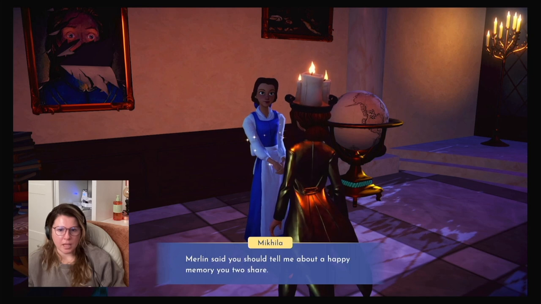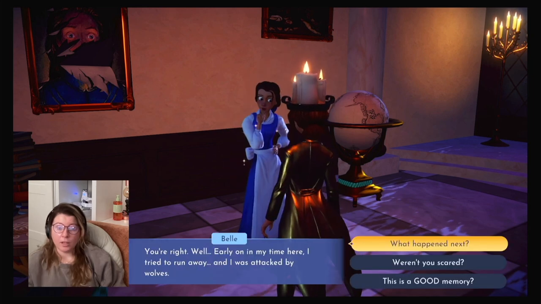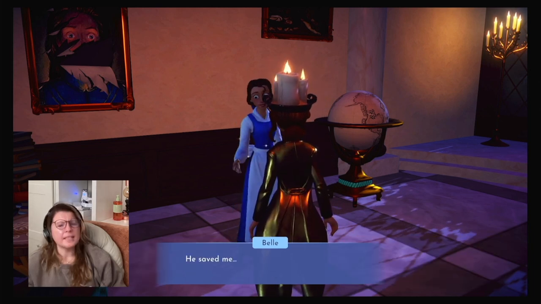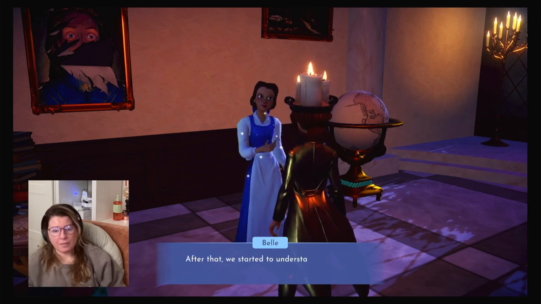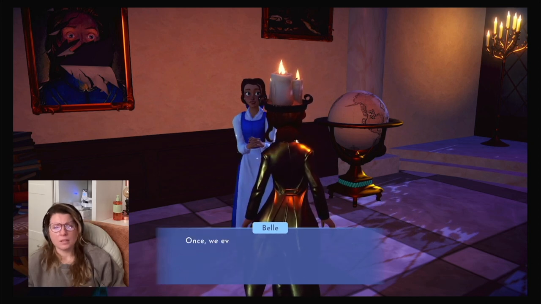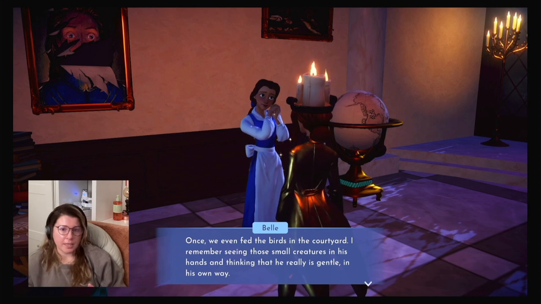Merlin said you should tell me about a happy memory you two share. And that will complete the painting. Early on in my time here, I tried to run away and I was attacked by wolves. What happened next? He saved me. Then I tended to the wounds that he got from fighting the wolves. And after that, we started to understand each other. We dined together. We went for walks. Once we even fed the birds in the courtyard. That was my favourite scene.